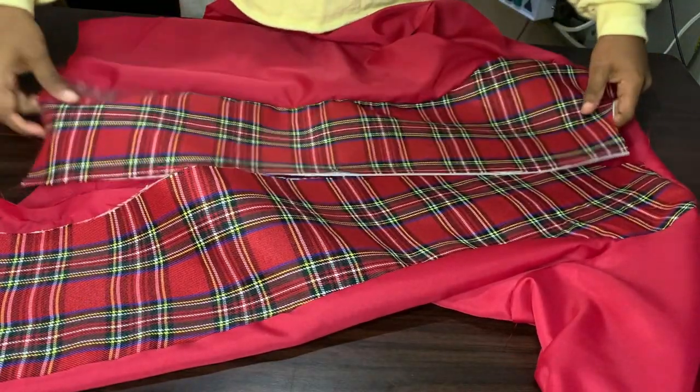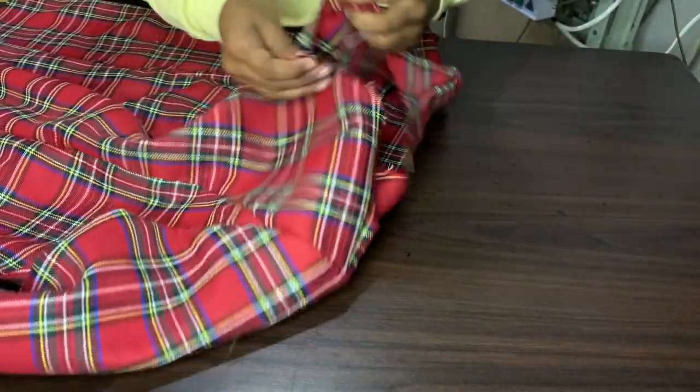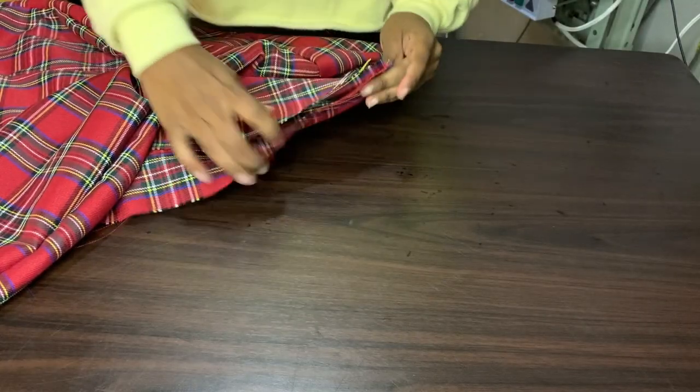I went on and did the same thing on my lining. This is how it looks like. So now I will have to work on my collar.